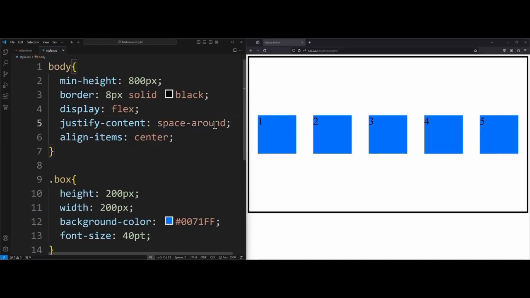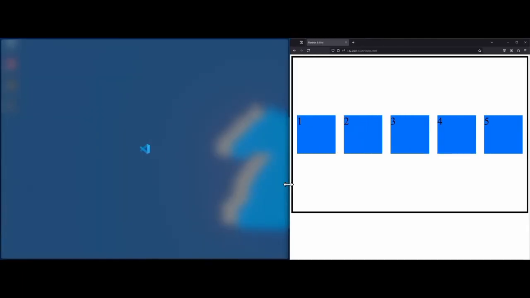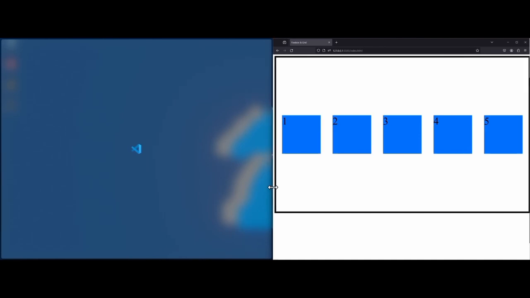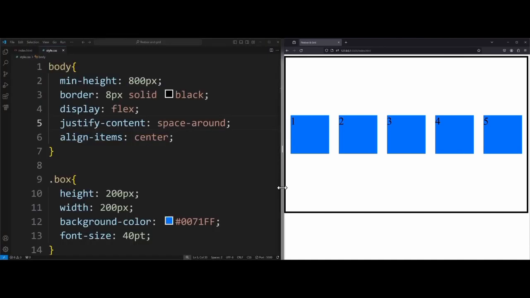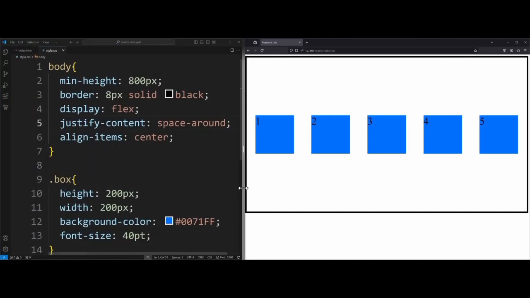Space around works similarly, but here the first and last element do not touch the edge. Instead, every element gets some space to the left and right. As you can see, even when I resize the entire website, the spacing between the elements adjusts automatically. But here we run into a slight inconsistency that just triggers my OCD. Since the right space of the box adds up with the left space of the second box, it will result in these spaces being twice as big as the spaces that we have to the edges.